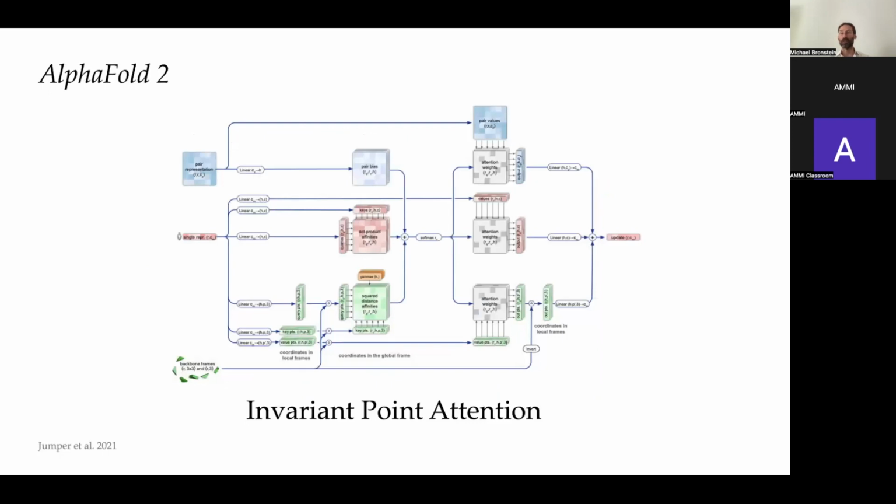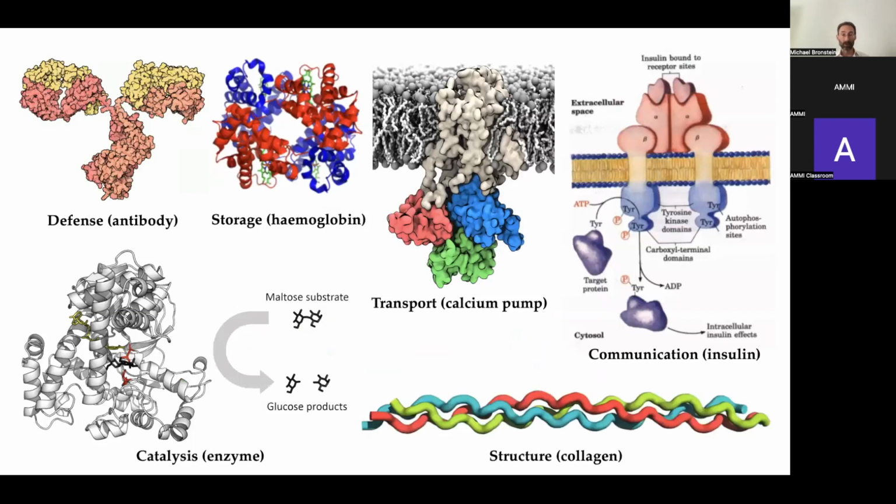And AlphaFold 2, as we'll hear in the last lecture by one of the authors, is actually a geometric architecture, and it uses a component that is called invariant point attention, which is what we called equivariant graph neural networks or equivariant message passing. And proteins are really ubiquitous. More or less any biological system you pick up, whether it's transferring oxygen to our cells or defense against pathogens, right? Antibodies are proteins. So a lot of these mechanisms are powered by proteins. Any chemical reaction that happens in the body is catalyzed by enzymes, which are proteins. Even our skin has its elastic structure thanks to a special protein that is called collagen. And when we get older, we lose it. So that's why we have wrinkles on our face.